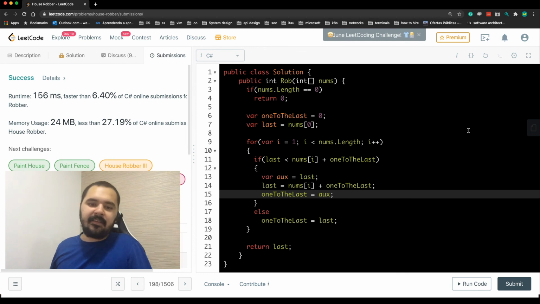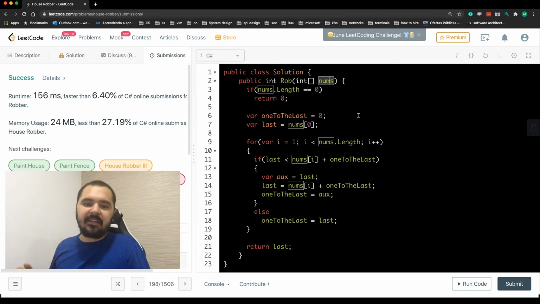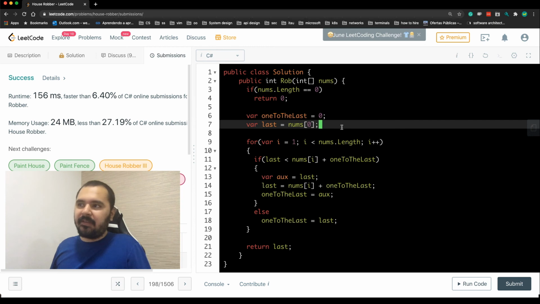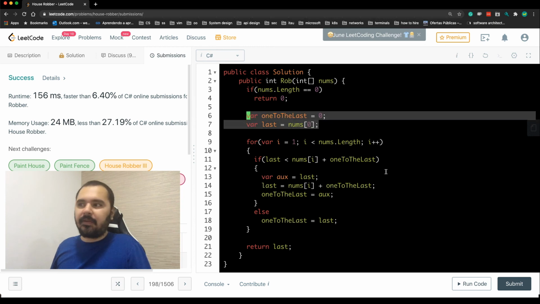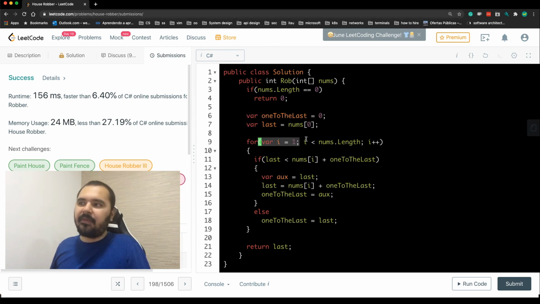So the time complexity here is still big O of n, where n is the length of the nums array. And the memory complexity, different from the previous solution, here is constant, because it doesn't matter how big nums gets, we will always be allocating just these two variables here, also three variables, because we have these two controlling the index. But I think it's a better solution if you compare it with the previous one.